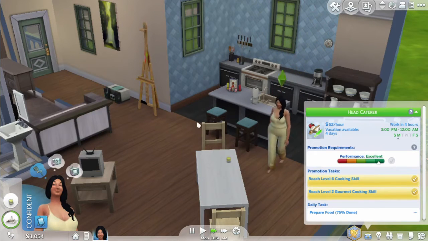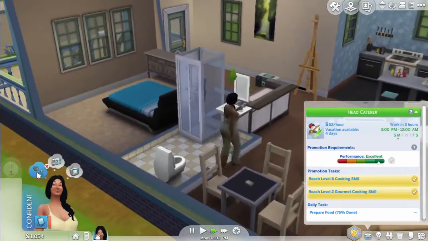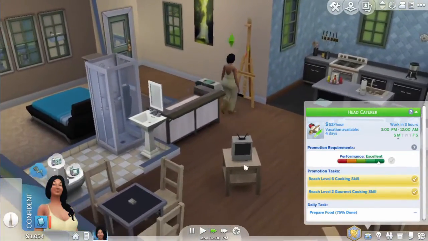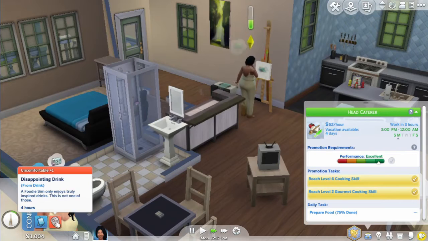How many hours do we have left for? No, I don't want to do a confident painting. How about a small abstract painting? Yes. What's this? Use a bold pick outline. Why are you so flirty and stuff like that? I don't understand it. I don't think I ever will. Let me guess, the drink was disappointing. Yeah.